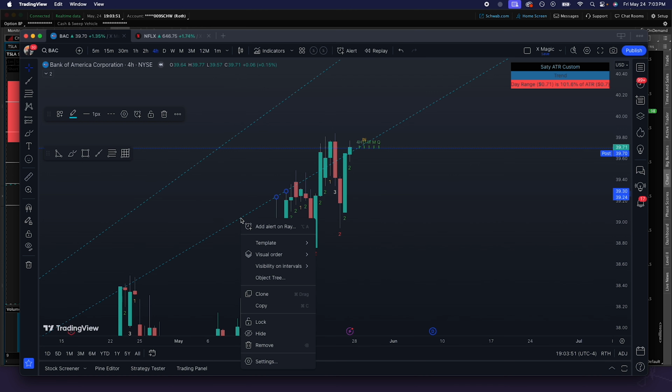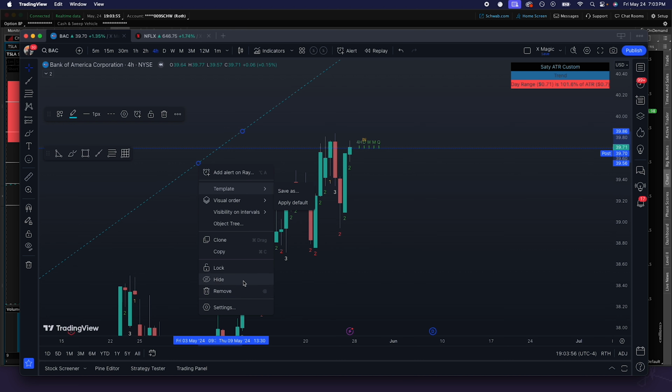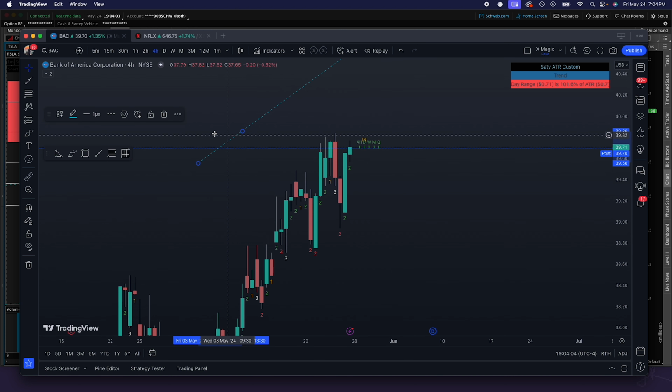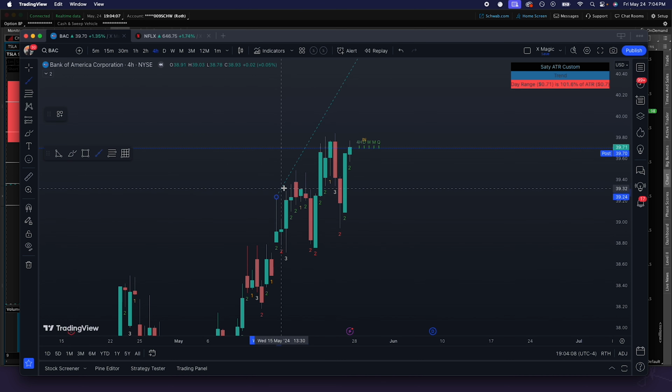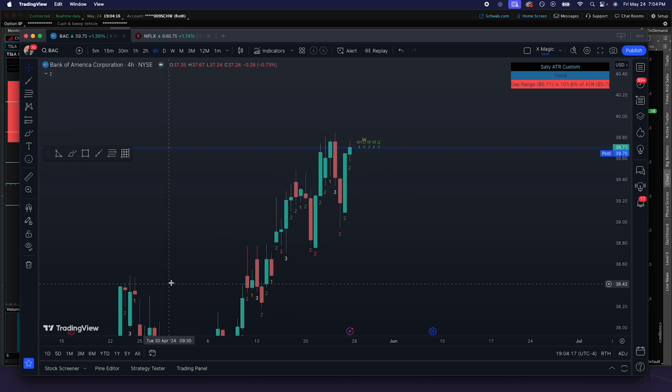Okay, so I need to add all my extensions then. Yep. And it depends how you want to draw them. You know, you can do it that way. Usually, since I don't like lines going to the left side on TradingView, I would just do it like this, from the candle I'm connecting the 3 to. So then it's just in one direction. Okay, I see what you're saying. Yeah, whatever's comfortable for you. Yeah, thank you for that.